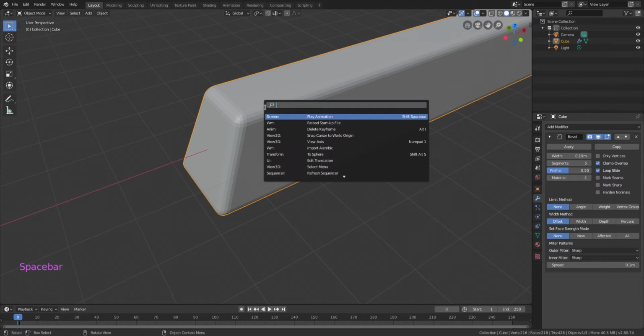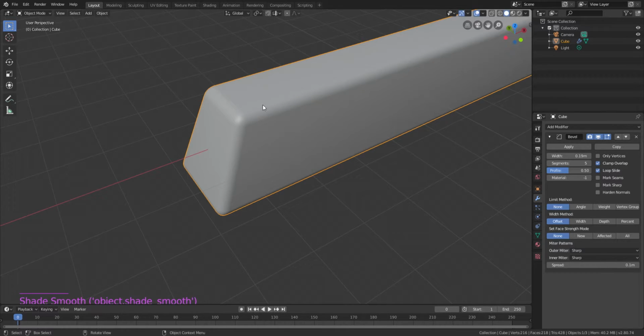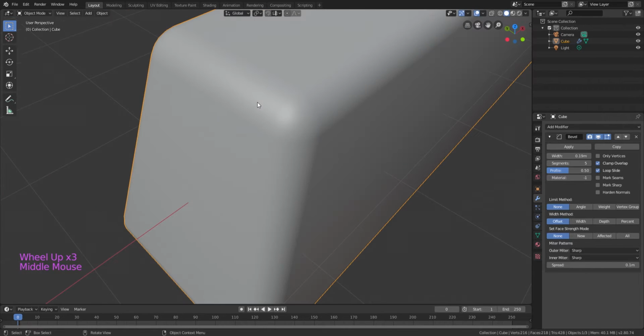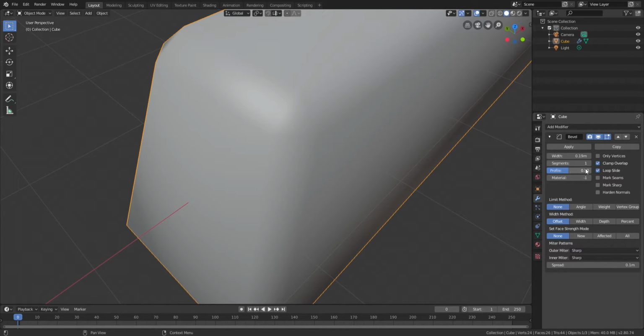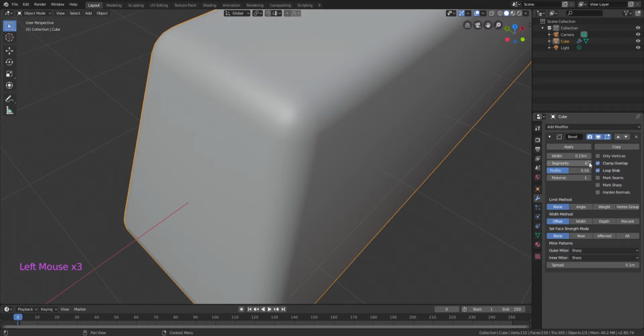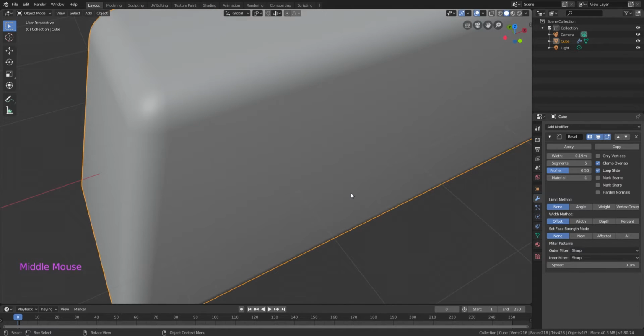But I'm going to hit space, and then that brings up a little search menu, and I am just going to type in smooth, and that's going to be smooth shade right there, and that's what I want. So what that's going to do is make it so that when it shades the object, instead of the hard lines, it's just going to kind of smooth it over a little bit. So it makes the amount of segments less visible, but you can see how it has some weird effects as we make it less, so I'm going to put that back up to 5 there.